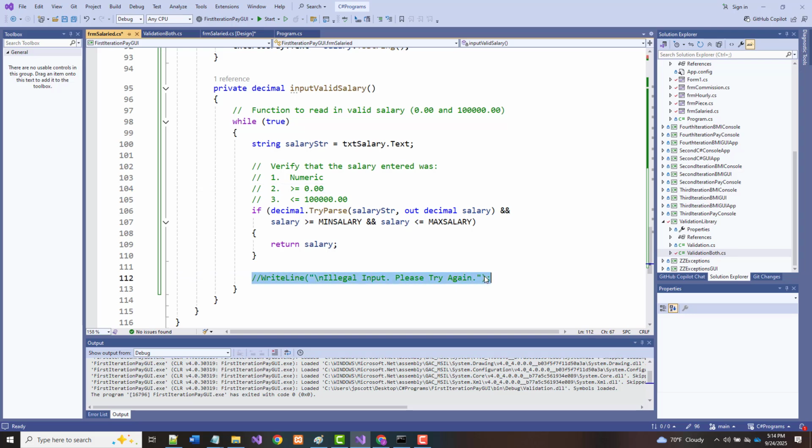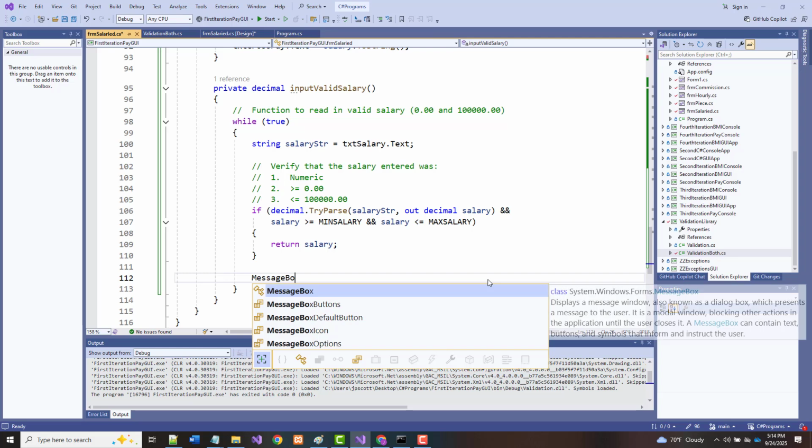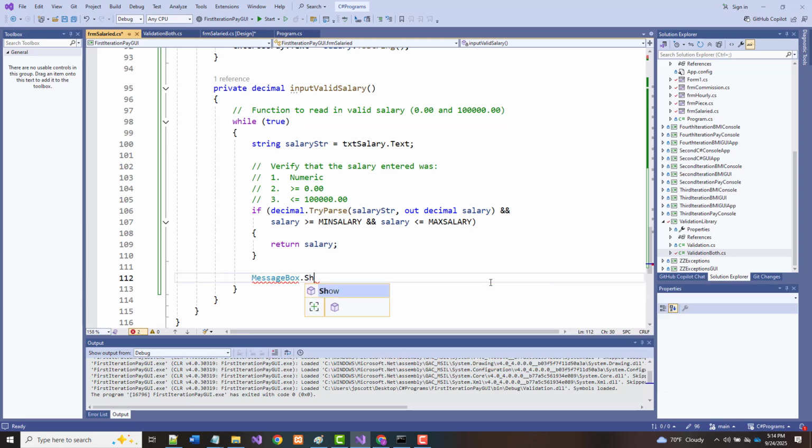let's do a message box, and have it say error in salary input, then a newline. Do a plus here.